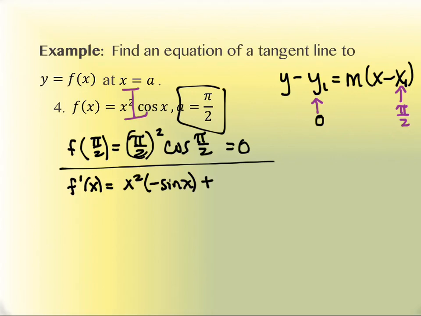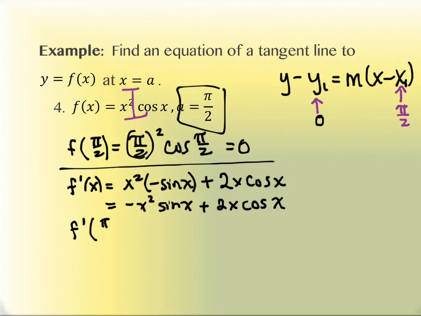Product rule uses addition. After my addition, what am I going to have? 2x, right? The derivative of x squared, which is 2x, and then what? Cosine of x. So I'm rewriting the cosine of x piece, and I'm taking the derivative of the x squared piece in that step. I'm going to pull that negative to the front, but that's really the only thing that I'm going to simplify here. Even if I could simplify more, I wouldn't, because why? Yeah, I really only need to find out what the value is at a particular point. In this particular case, it's the point pi halves.